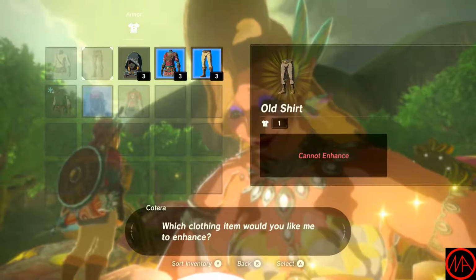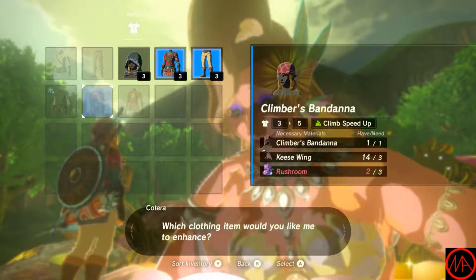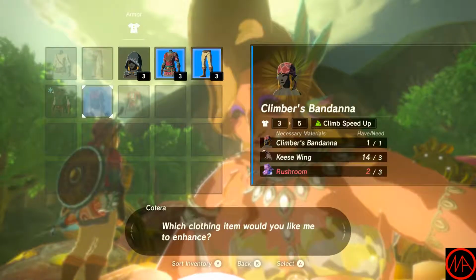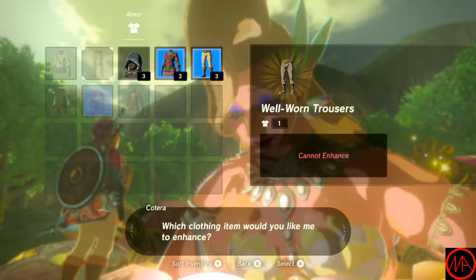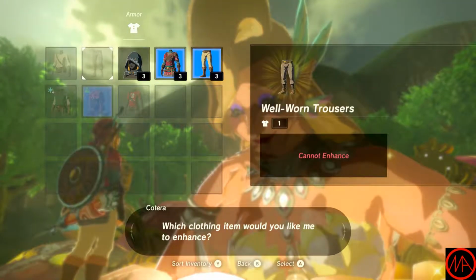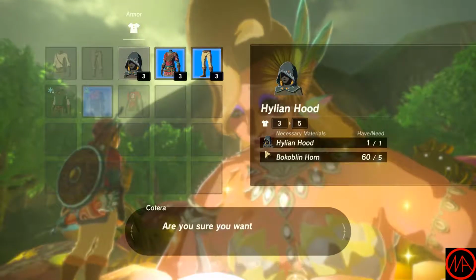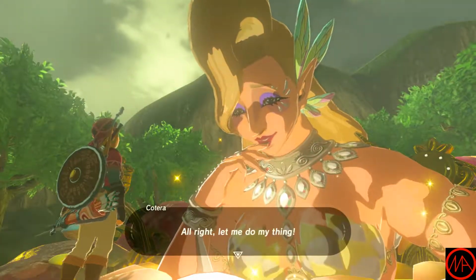So, just one mushroom short on that. I'll be able to get that pretty quickly. But, as you can see, each item has a certain list of stuff that you need to upgrade it. The Armor 1 stuff cannot be upgraded. So I'll just upgrade what I can for now.